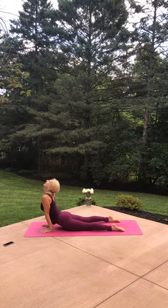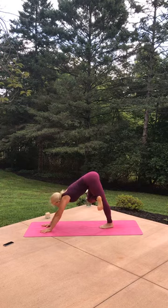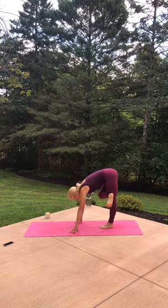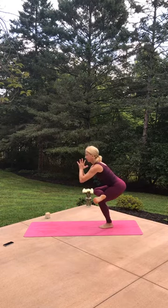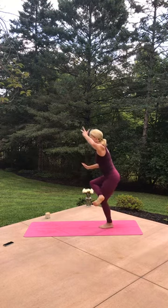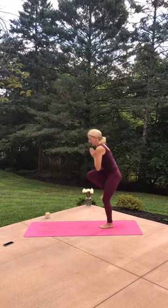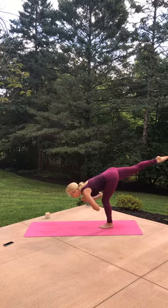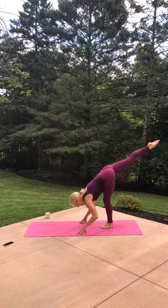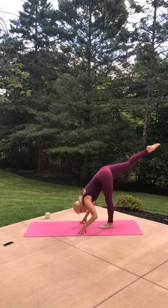Now right leg's going to cross over the left. Walk your hands back to the back of the mat — right leg is over the left. Come into standing pigeon. Now stand up — right hand, right shin. Fly your tree. Come to hands at heart center. Crane — draw that right leg back, stretch the heel to the back of the earth. Dive down, praying mantis. Hands release down, pull back on the left hip. Exhale, right leg behind the left. Inhale, back up. Exhale, dive back down. Inhale, back up.